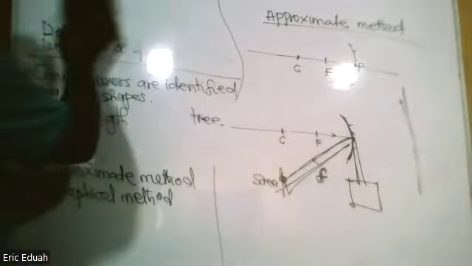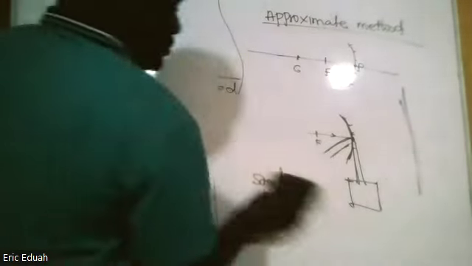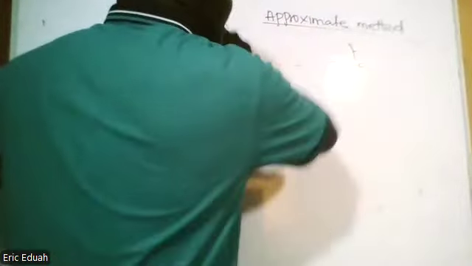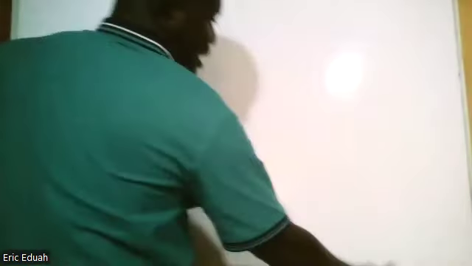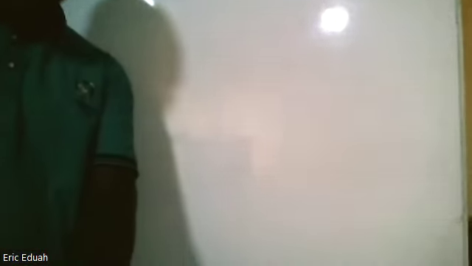The graphical method. As for the graphical method, you plot it on a graph. And I'm sure when you go to school, you do that experiment, an experiment to determine the focal length of a curved mirror. And usually we use the concave mirror, and the convex we don't. The reason is that for convex, the image cannot be captured on the screen. So capturing the image is a problem.